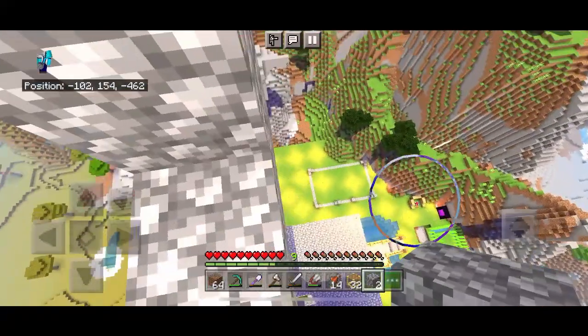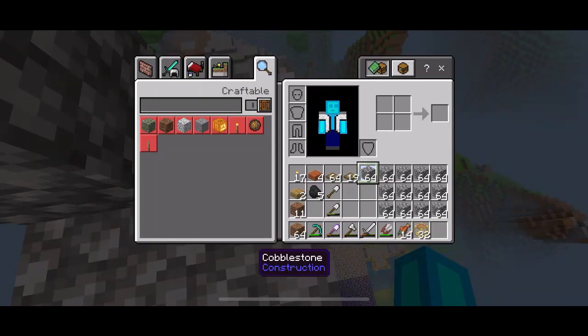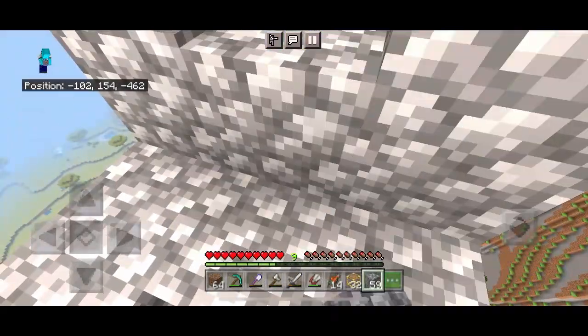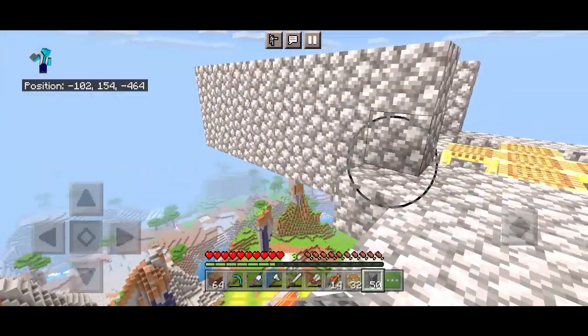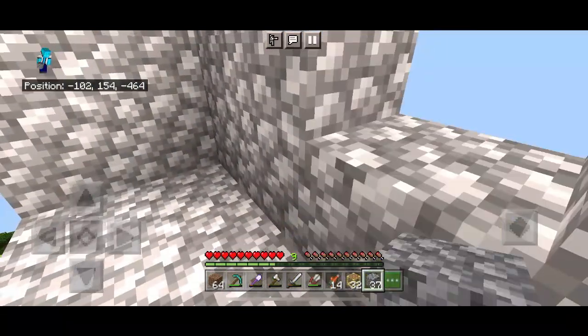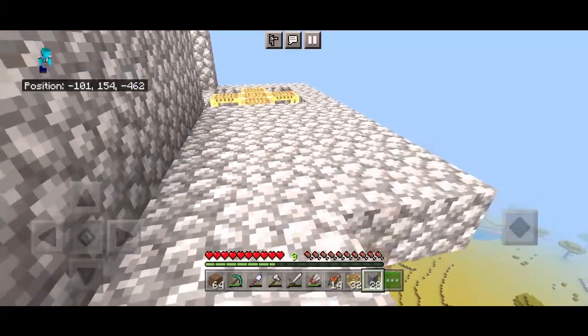3, 4, 5, 6, 7, 8, up 2. Over, cobblestone, like that. So what I'm gonna start with is the pieces. Then from there, I'm gonna add the platforms, the walls, and finally the roof. I mean, that's what I've done in my past.